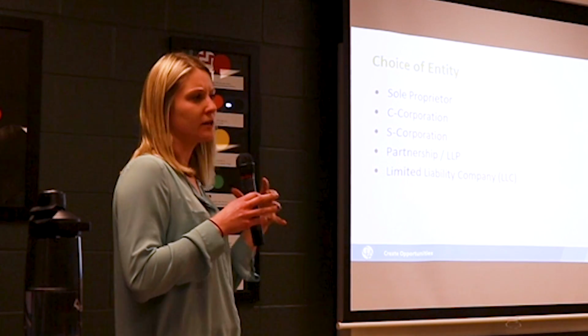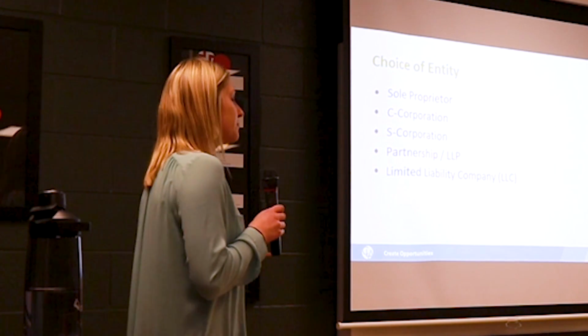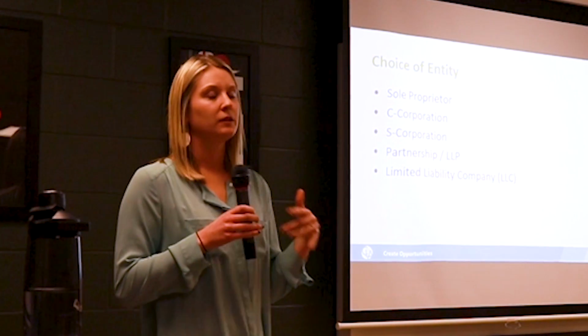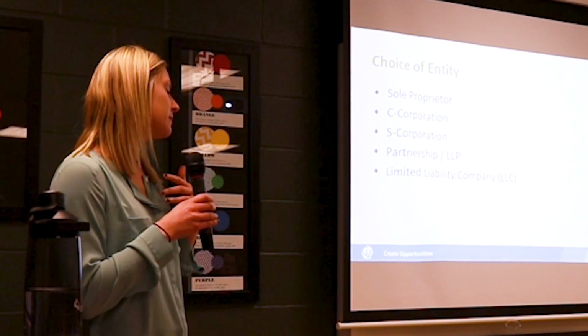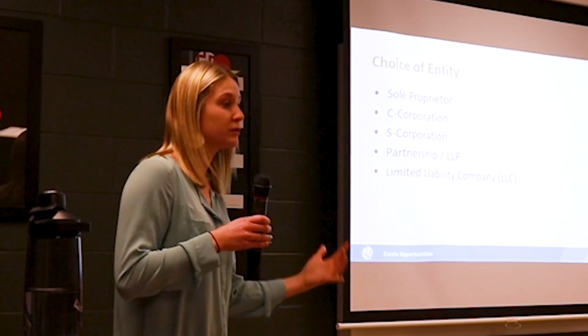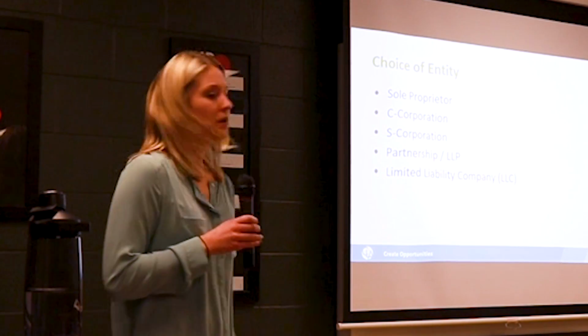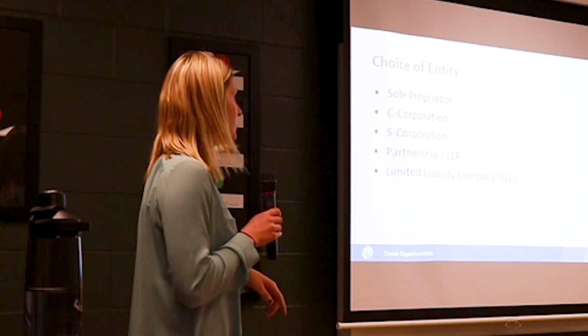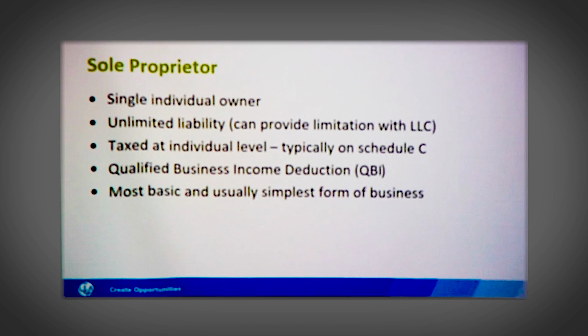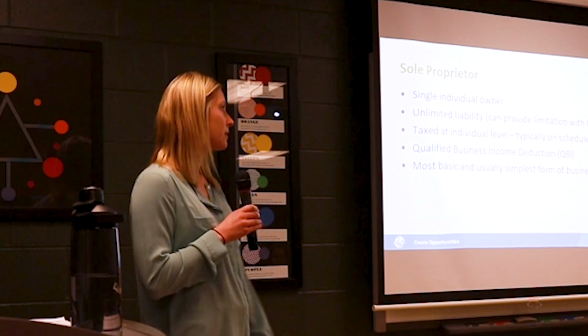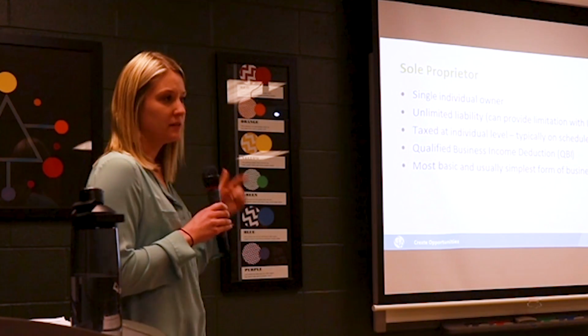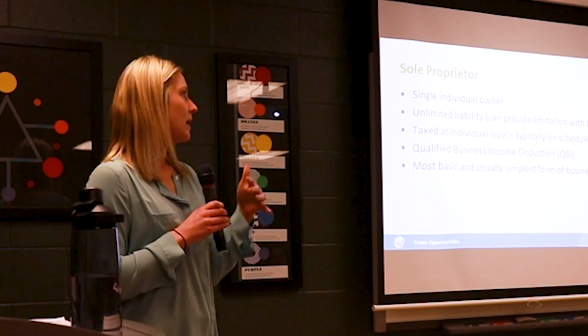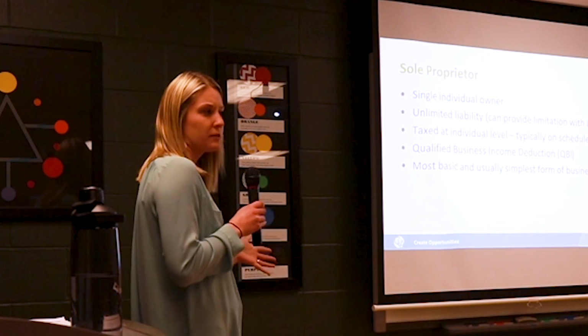So there's no tax structure for an LLC, but what an LLC can do for you is provide you some limitations from some of the debt, some limited liability for people coming after you personally for some of the debts of your businesses. So we'll just go into a little bit more detail about each type. The sole proprietor, this is just going to be one owner. If you don't set it up as an LLC, you will have unlimited liability. So if you owe the bank through your business and you don't pay, they can come after you personally. It's taxed at the 1040 individual level, typically either the Schedule C, which is for your business, or in Schedule E if you have a rental.